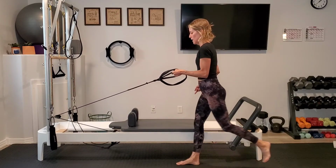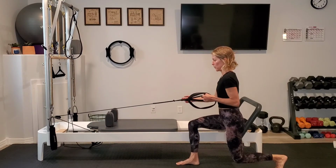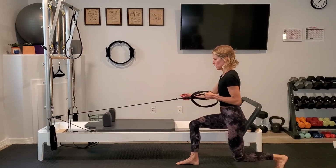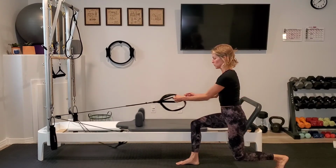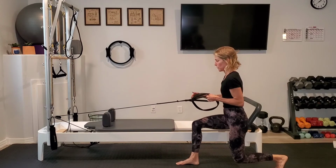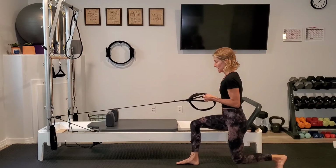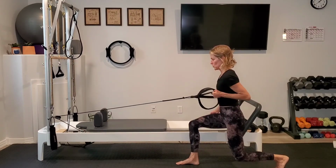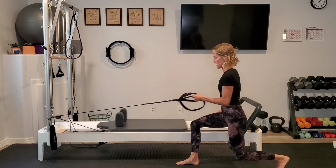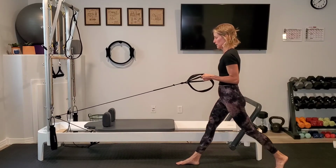Step back. Find that 90-90 lunge. Lengthen the arm out, and now we're going to pull with the arm. Two, three, four, last one here, five. Pull that arm in, stand up tall for a moment. Come back down, and again, five more. One, two, three, four, five. Keep the arm in, stand tall.